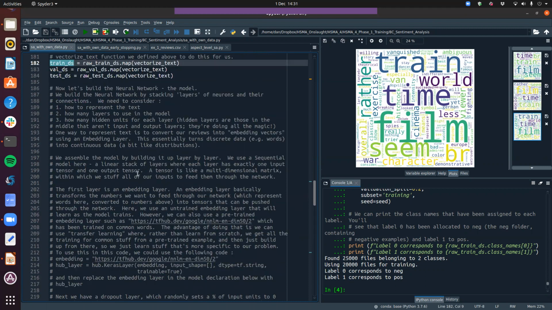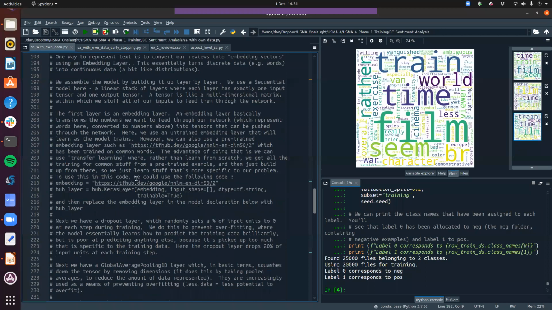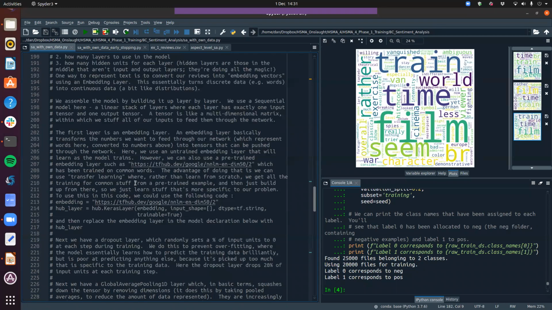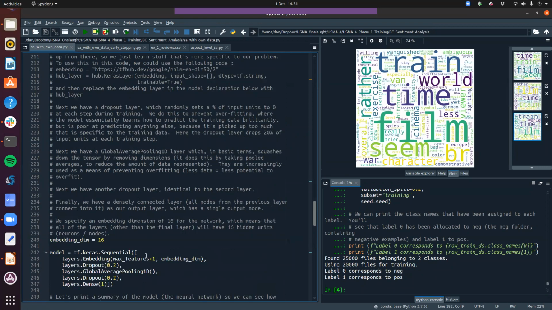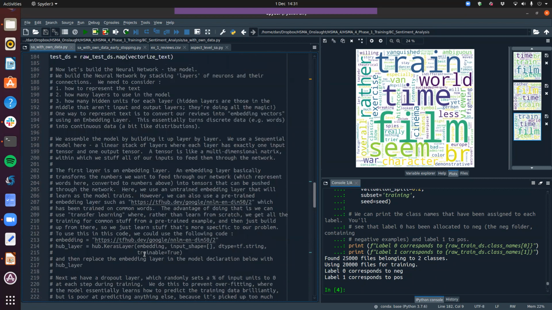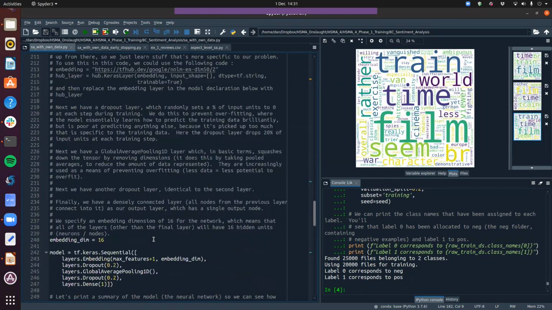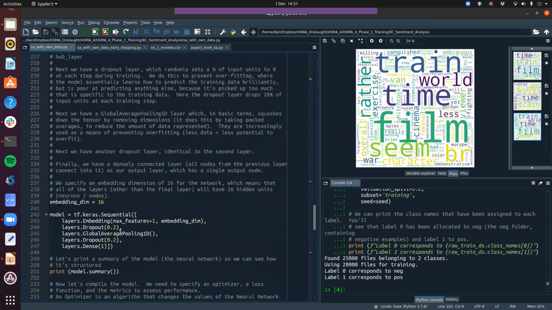Now we come on to build the neural network. This should look much more familiar to you, because this will be pretty much exactly as you did before. We'll use a few different types of layers here, but the same principles that you saw before in the machine learning stuff. I'm going to set it up as a sequential neural network, which basically means we just build it up one layer at a time. The embedding dimension here, I've given it a value of 16. That basically means that all the hidden layers, remember they're the ones in the middle, will have 16 nodes.